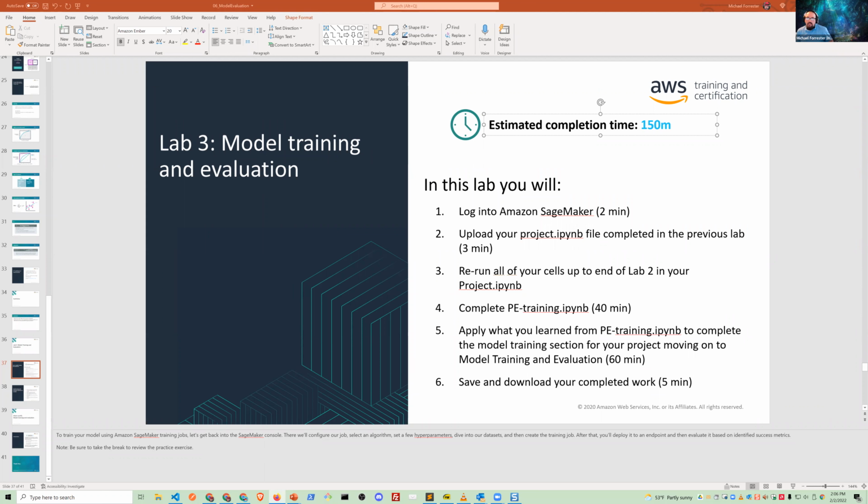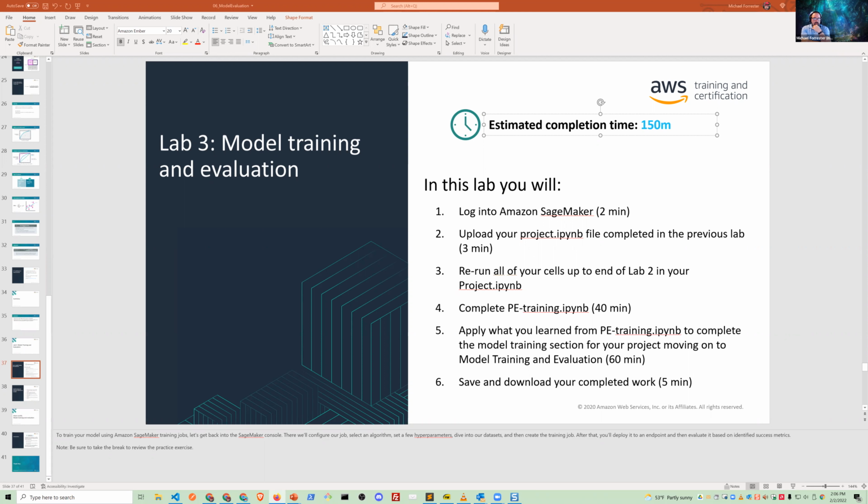Let's see. John, PE-training is, and this is for everybody, right above the project and the solutions folder. So it should be right there at the home directory for the EC2 for SageMaker. It should be right at the top there.